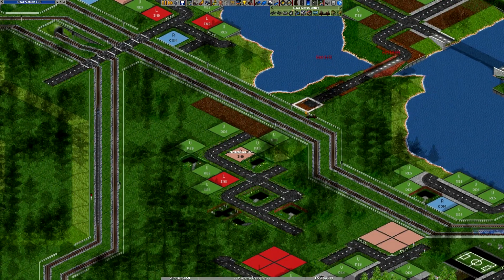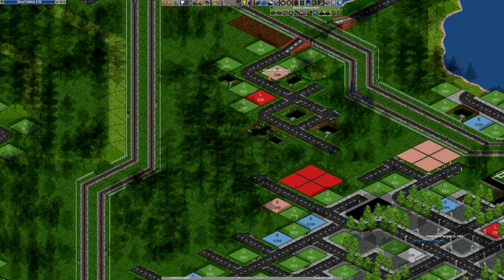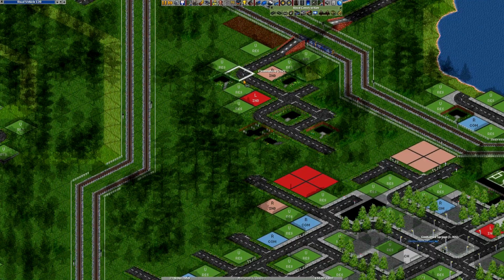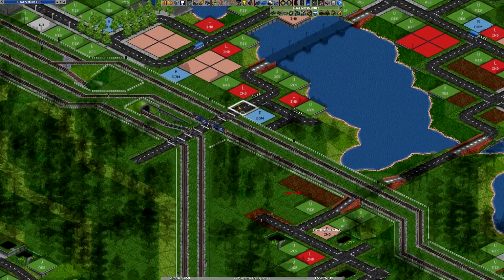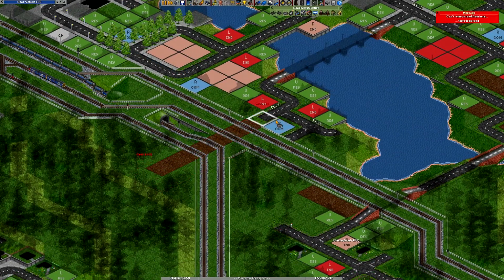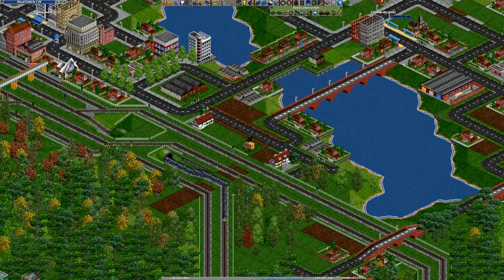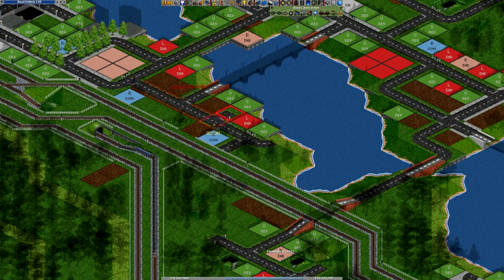Put in the bridges here. Then, and this is also going to be a changing station. So this can come across here somewhere. Get rid of these. Link up that bridge like that.